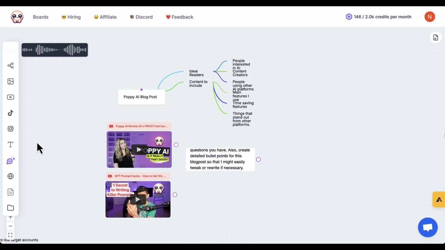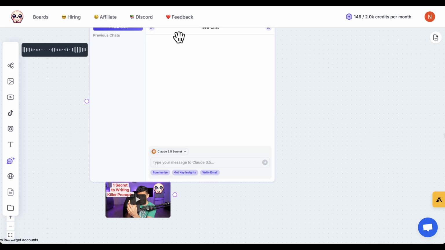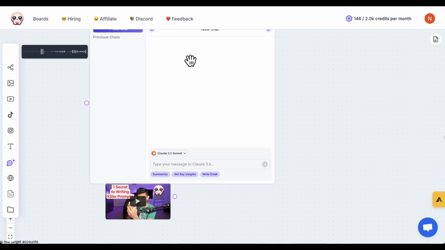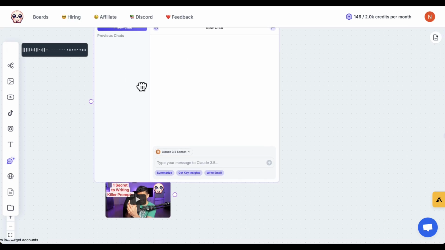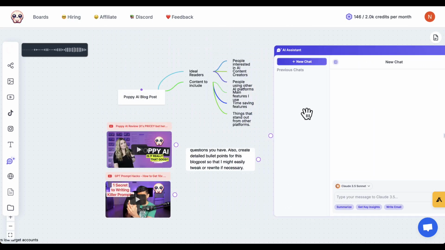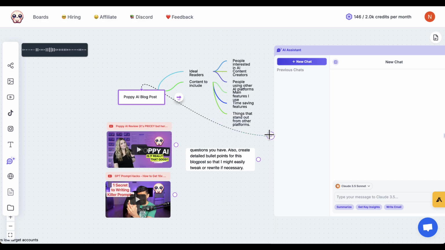So this is a little bit different. I'm just going to show you what the output for these things looks like. I'm going to add this into a chat. So I hit C. I like Claude for this. So I'm going to move this over, and then I am going to string these together. I'm going to stop the audio transcription here just so we can add that into the chat.